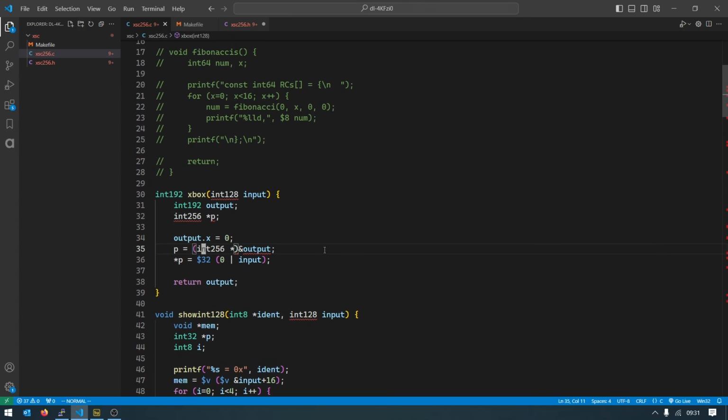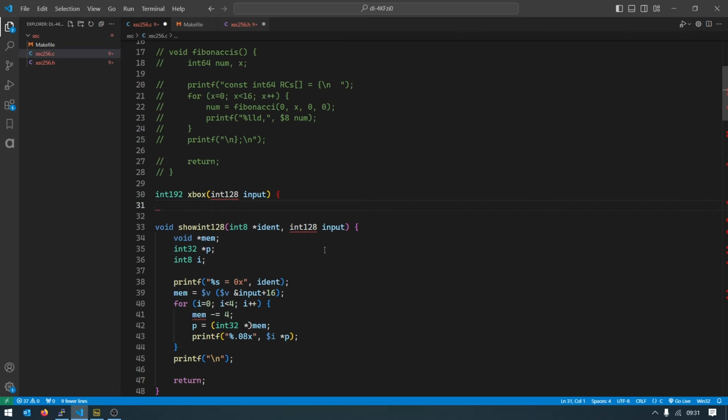We are just copying the input to the output at the moment. So we can remove all this stuff.